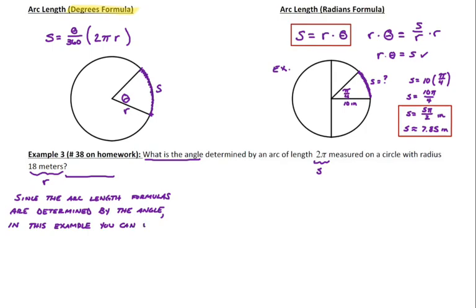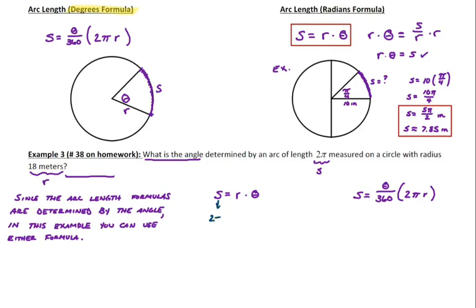So let's do that quickly. So the first thing we should do is probably set up one of them, and you've got to make a decision on which one you want to do. So let's say we start with the radian one. I'm just going to write both formulas there, just as a review.